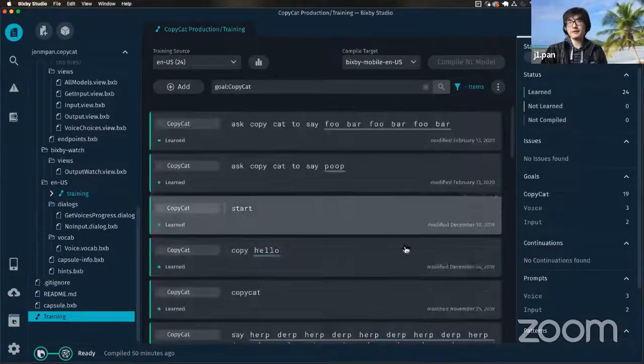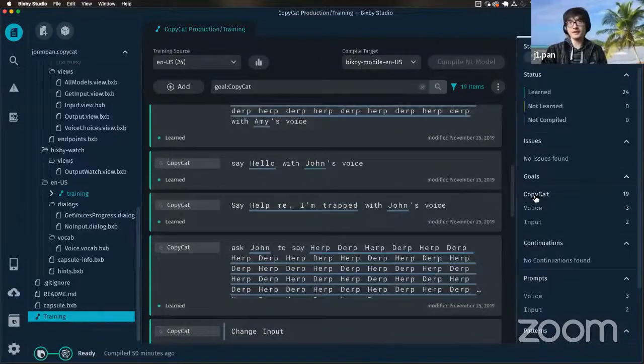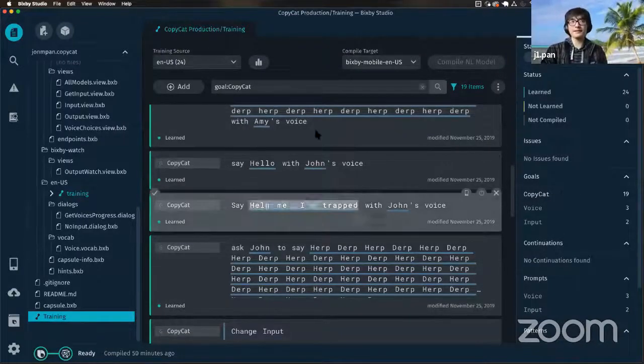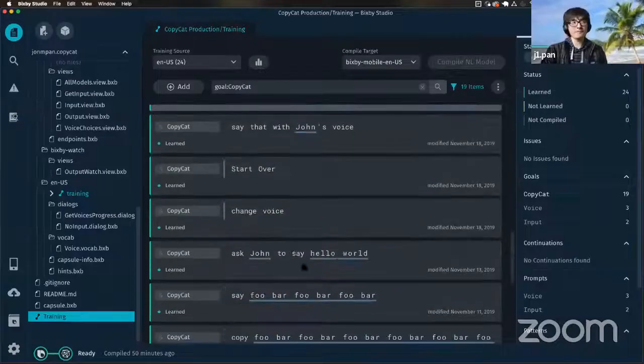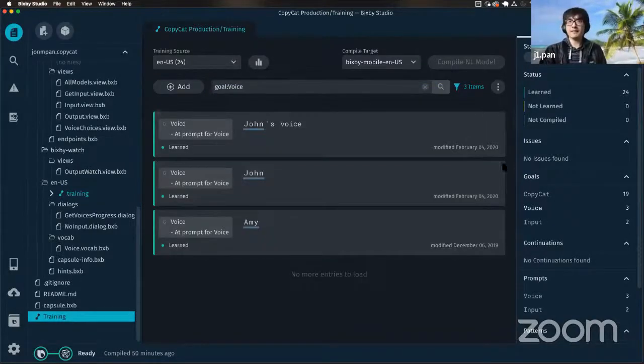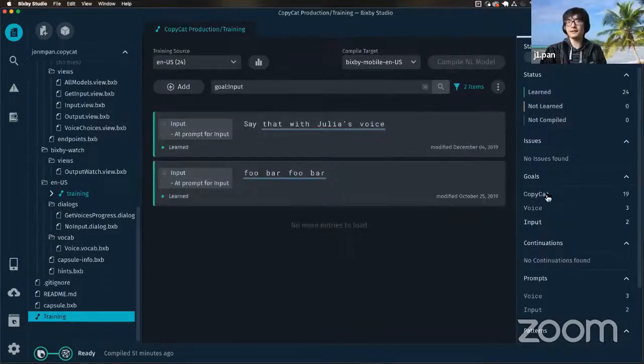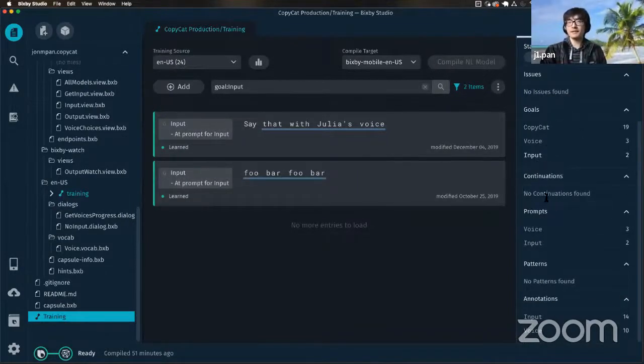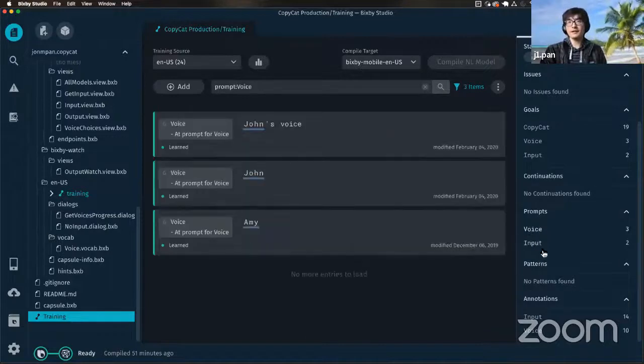And for example, you can sort by goal, right? So here you just click on the goal of copycat, and you can see you have all these copycat ones, and it just automatically puts it in the search bar and searches for it. But oftentimes you might forget, oh, what's the syntax for searching up a specific goal like that, right? It's goal colon and then your action or whatever, right? Or your model in this case.